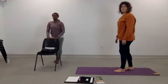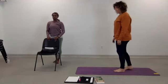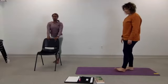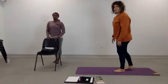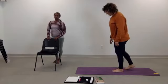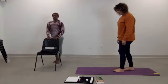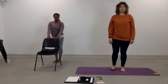Maybe checking in with the breath. Maybe the exhales lengthen. Maybe the feet start to lift or hover, or not. That doesn't have to happen. Great. And then you could let that go, bringing the soles of both feet together.